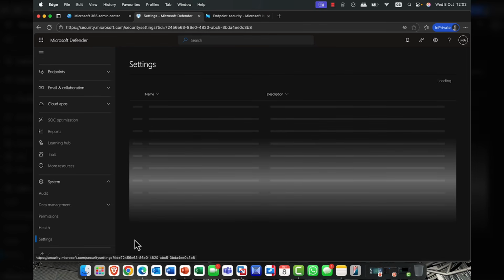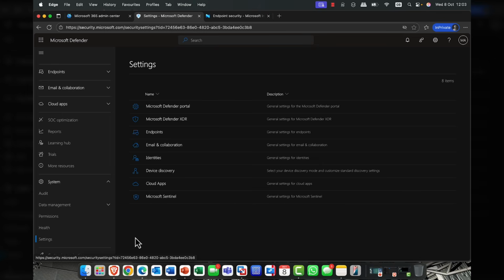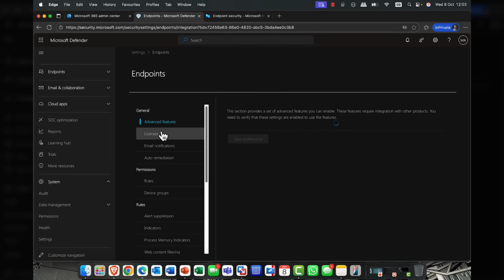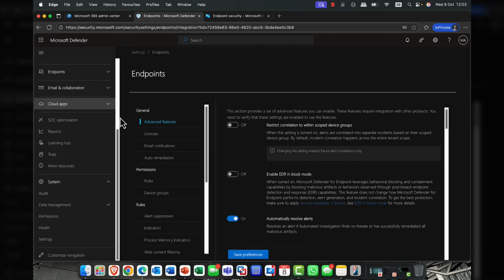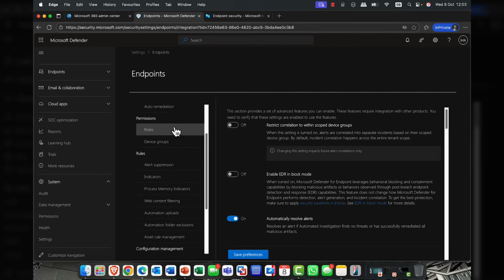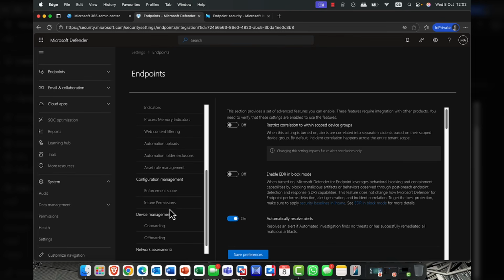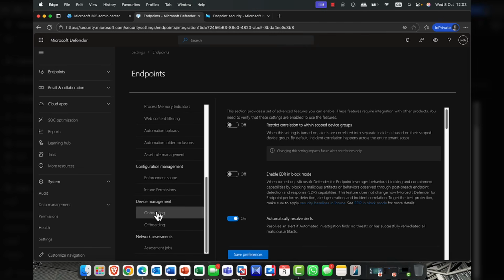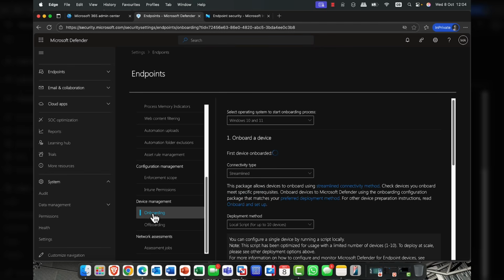So with the settings page, if I click into this, sure enough, you can see that we have got something called endpoints. And it's in here that you can control Defender for Endpoint if you've got the license for it, of course. But the fact is, you've already got the license for Intune, so of course you've got the license for Endpoint as well. So you can find the Endpoint client by scrolling down, and you can see it talks about the device management. So with the onboarding here, this is super easy, by the way.